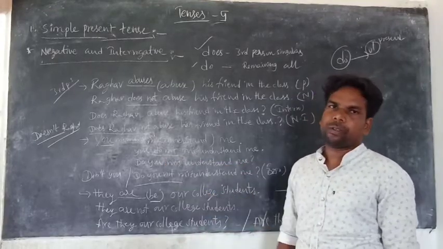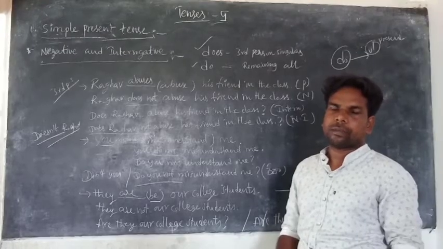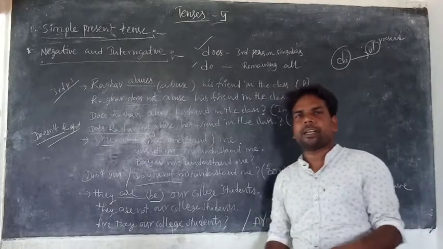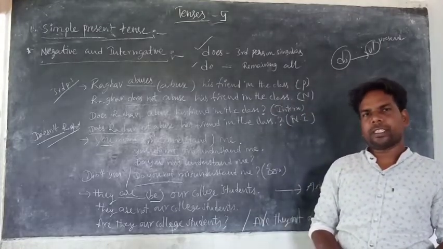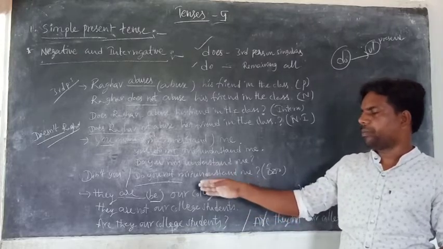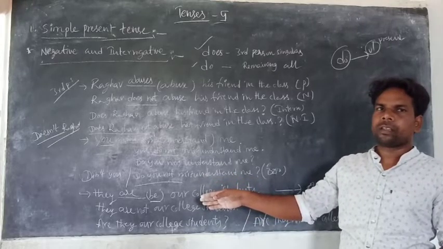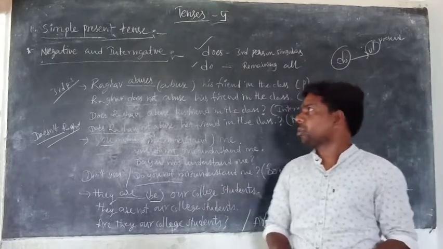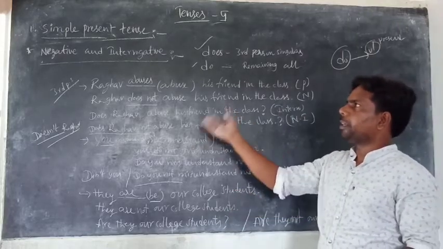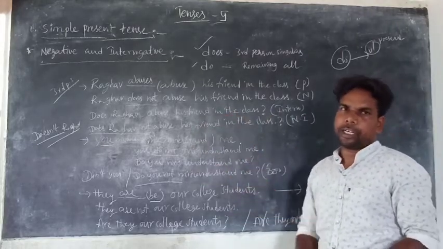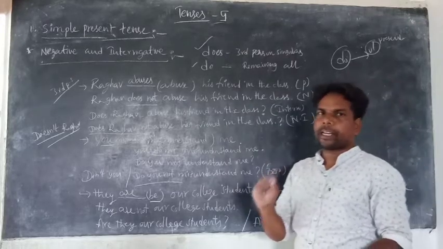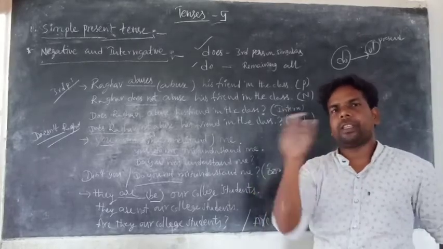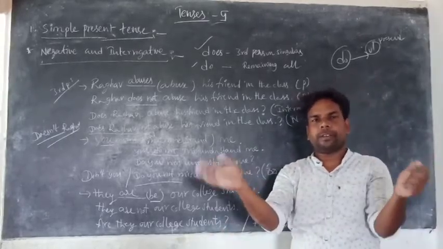Here there is a be form, so we need not use do or does. When there is a be form in the sentence, we never take do or does from outside in simple present tense. We have to use the same be form that is in the sentence to make negative and interrogative. In this way you have to change negative, interrogative and negative interrogative. To change a positive sentence into a negative sentence, we use a be form along with the negative form put between the subject and the verb.